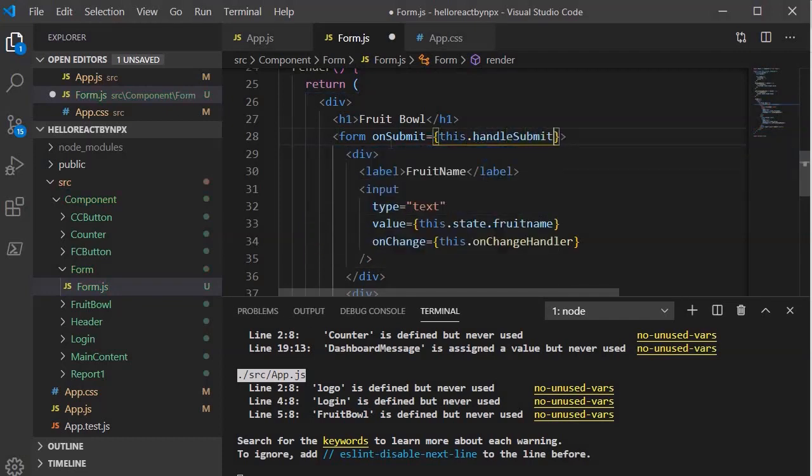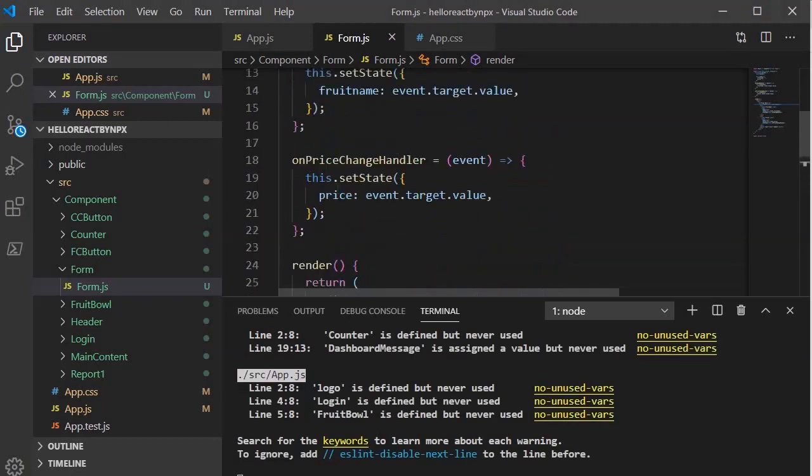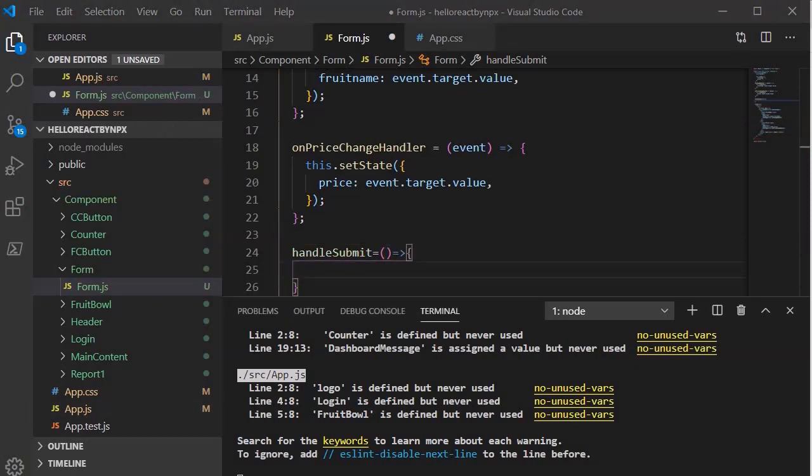This is the handler we need to write, and this is going to be an arrow function again. So we need to write handleSubmit, and over here we need to grab the input entered within the text fields of fruit name and price, and we will alert it in a dialog box. For the time being, we are alerting those things in an alert.